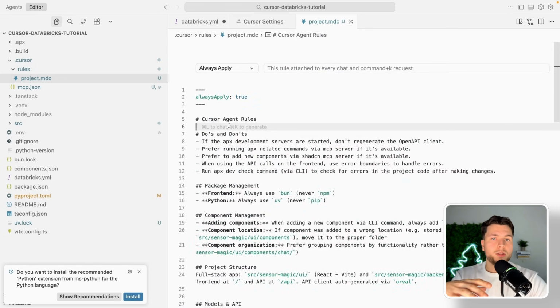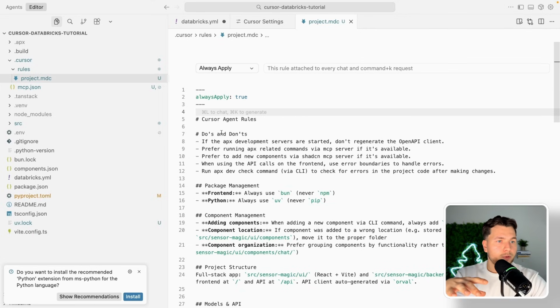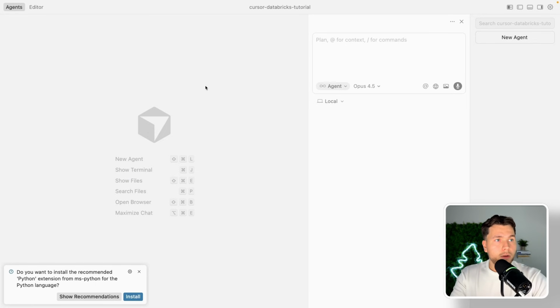And this is super valuable because you don't need to come up with all of this yourself, but all projects would need something like this to properly vibe code and to guide the LLMs a bit with all of these rules that we give to them. All right, now let's get started and build our app.